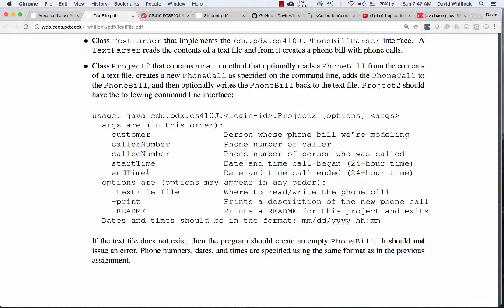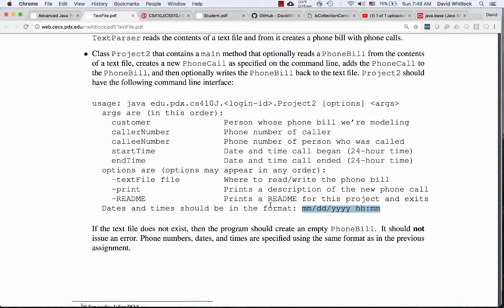Particularly, note that all of the arguments are still the same, all of this information about creating a new phone call, but now there is a new option called text file, which specifies the text file from which the phone bill should be read and written. Still have -print and still have -readme. Notice that the dates and times are still the same, and they are still two separate command line arguments.